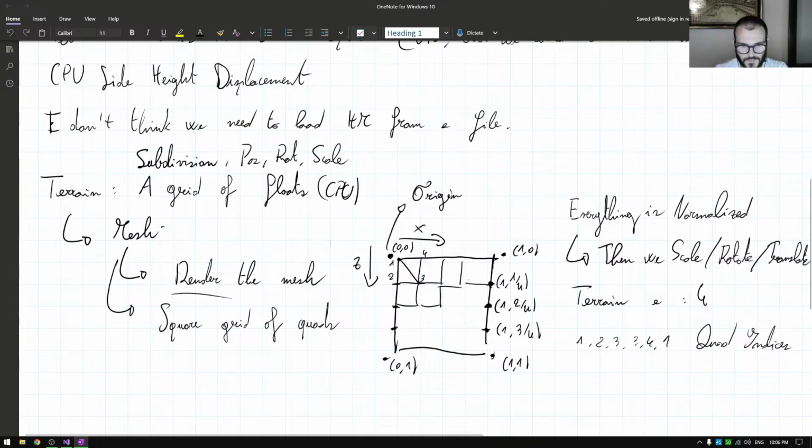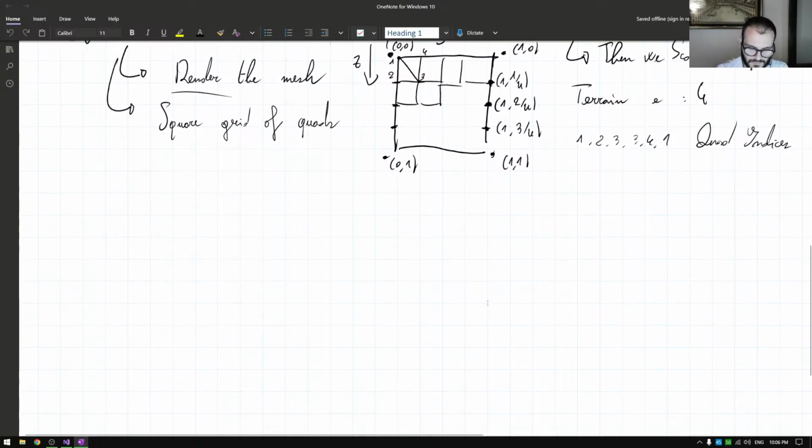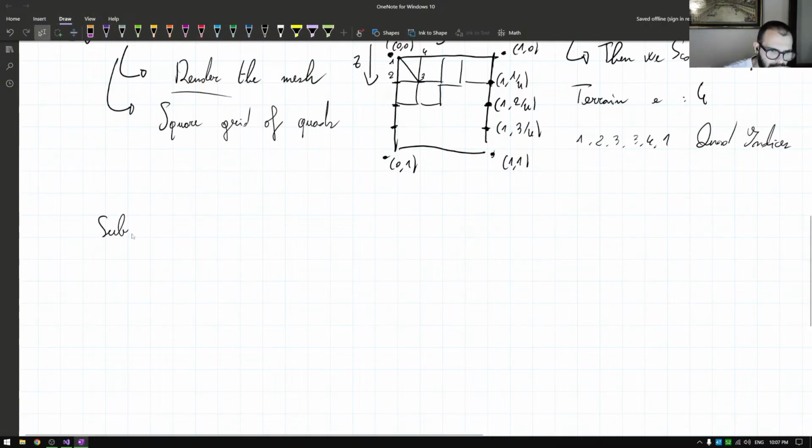Let's call it subdivision. With a subdivision factor of 0, we don't split, so our terrain is just a quad.